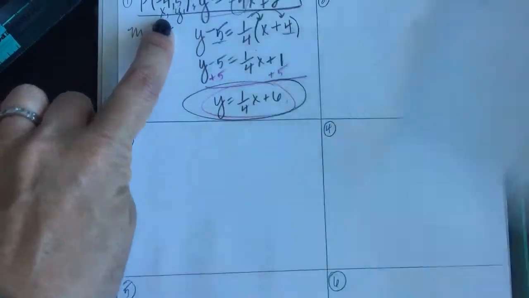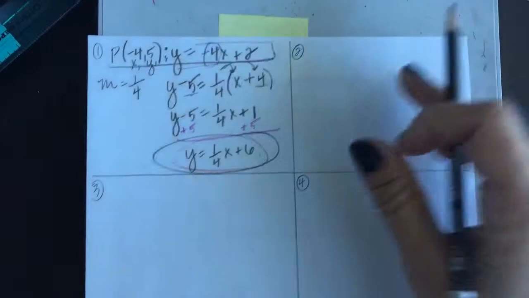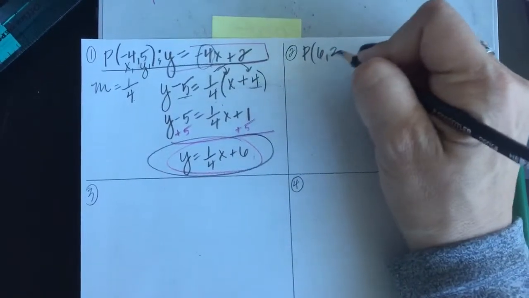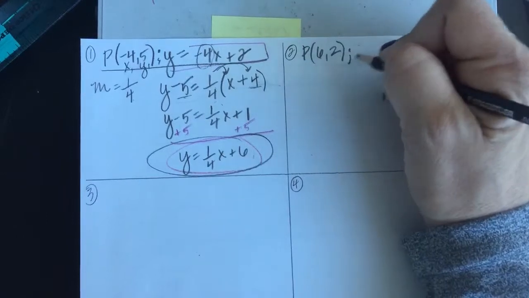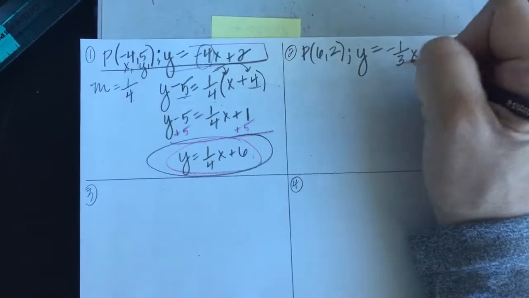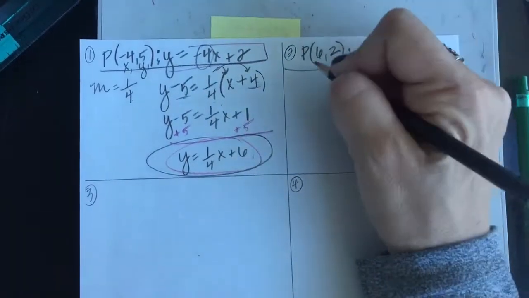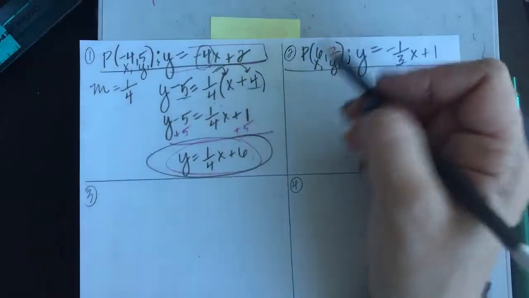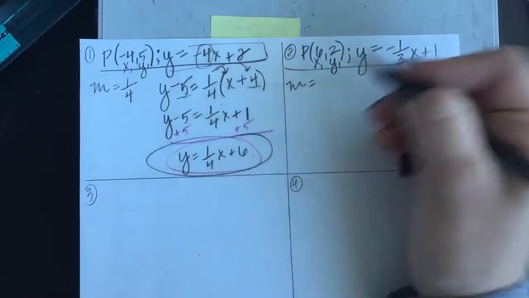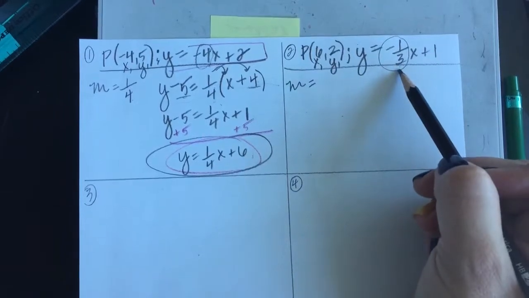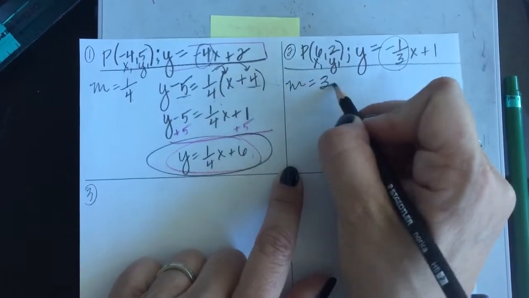So number 2, I'm going to move along a little quicker now. Number 2, you were given the point 6, 2, and we want the equation of the line that's perpendicular to this one, y equals -1/3 x plus 1. This is what's given. I'm going to use this x1, y1 in point slope form in a minute. The other piece of information I need to know is what's the slope of the line perpendicular to this one. The opposite reciprocal of negative 1/3 is 3.